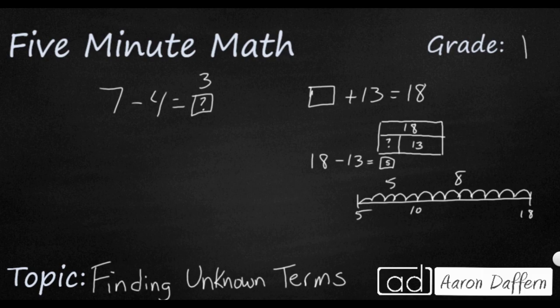And if we want to just double check, we'll see if 18 comes out when we add the 13 and 5, and that's going to be 8, and that is 18. Or we can simply start up at 13, and we can count up 5 more. We can say 14, 15, 16, 17, 18. Many different ways to find that problem.